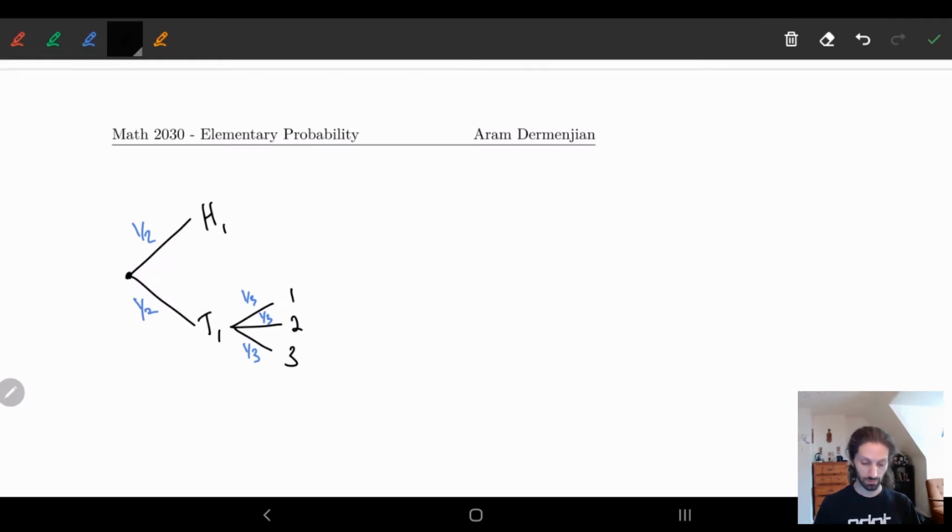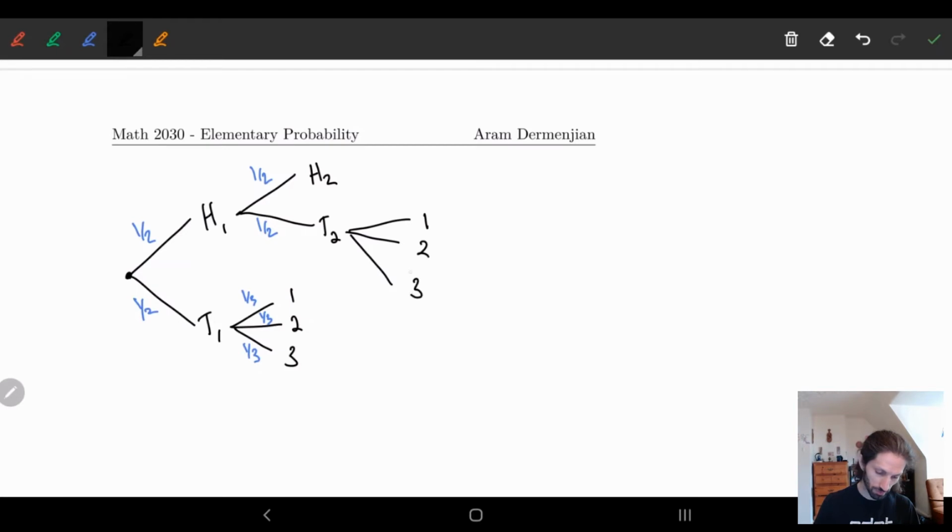How about H1? If I do heads, I'm allowed to do a second flip, so I can do H2 or tails 2. Again, these are independent, so the probabilities are the same; they're not dependent on before. Then tails 2: whenever we get tails, we choose a number out of a bag, and here we have a 1/3 chance for each one. We also said if I get 2 heads in a row, then we consider this 0, and this happens 100% of the time, so we'll give it a 1.